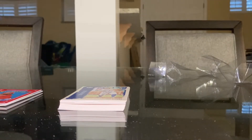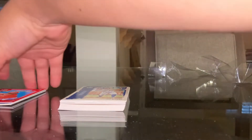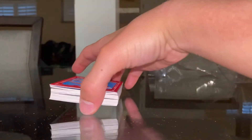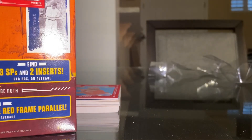So honestly, that was pretty good. The red parallel was very nice — it was a Diamond Kings card like this. I liked it even without the red. But yeah, honestly, that was a fun rip. I definitely recommend checking Barnes & Noble to find cards — just ten dollars for this box, can't go wrong with that. And it depends on how much Series 1 you have; I'd definitely get Series 1 first before picking up a hanger box, but I already have a lot of that, so I'd go Diamond Kings. If you want to check out more Diamond Kings, I made a video opening a hobby box and I got a great auto. So if you want to go check that out — bye!